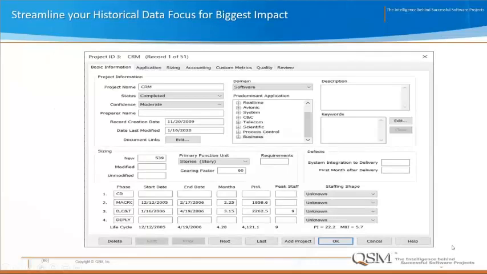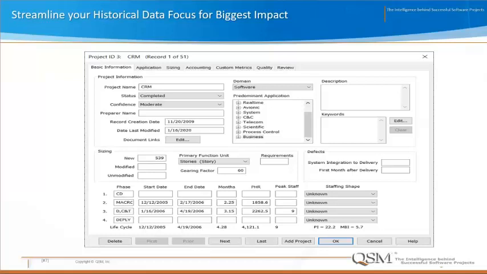Okay, let's move to the next slide. These are the core metrics that we recommend that you focus on. You can see on the slide a snapshot from our data manager tool. We are capturing size with number of stories, and also duration and effort, with number of months and person hours. Once we have these basic metrics, we can calculate what we call a PI, and you can see that on the bottom right there, the 22.2 calculation.